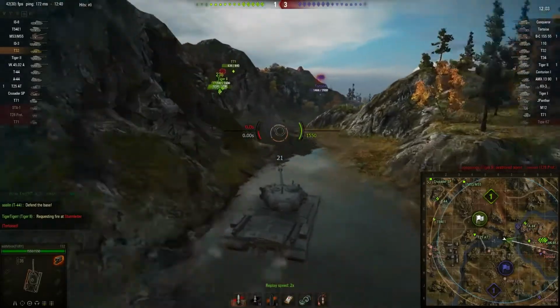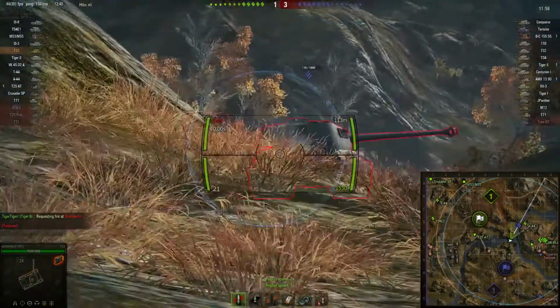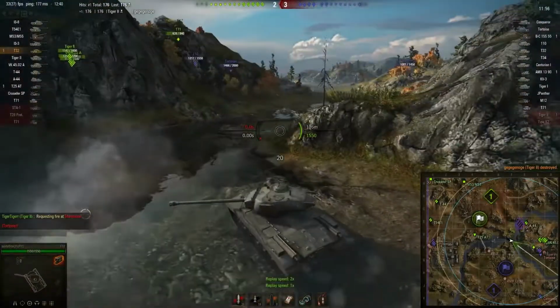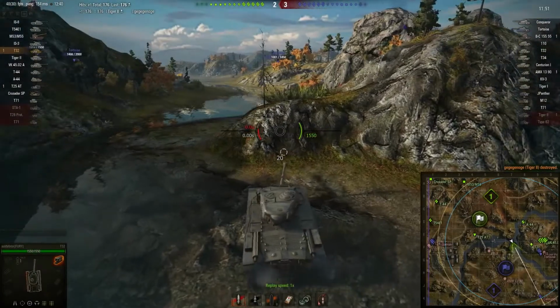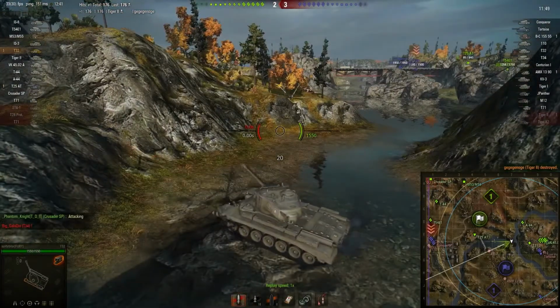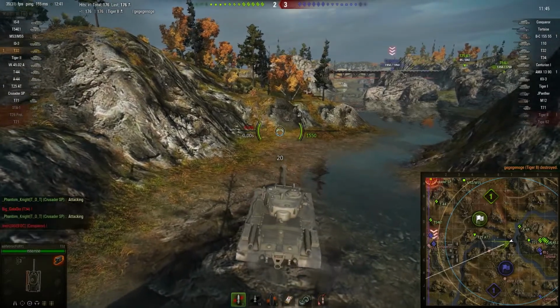There is still that Tiger 2 pushing all the way around the hill. He's only got 1 shot from death, so if Aldi can land a shot on him, which he does indeed, he can take him out quickly. And that is the threat of that Tiger 2 eliminated now. That Tiger 2 was really causing a scene for the Allied team there.